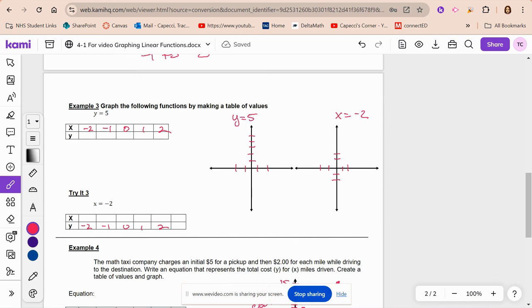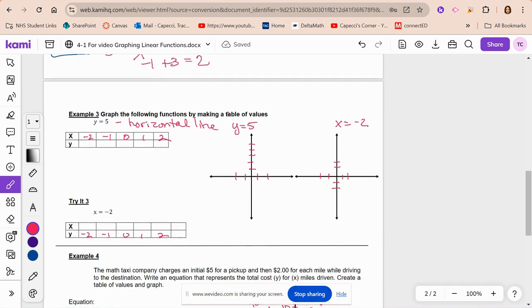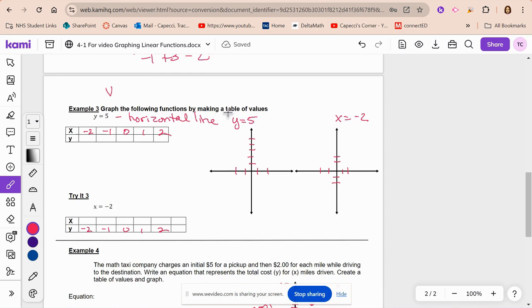All right, let's look at the next example. Now, this time it's a little bit different because we don't have a slope involved. This is going to be our horizontal line. Now, I know that we use it with my kids a lot. This Vuxhoy. So the V stands for it's a vertical line.